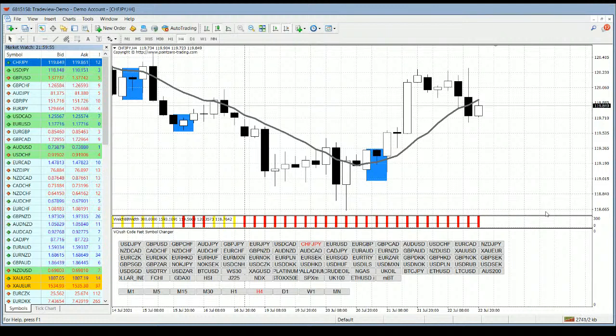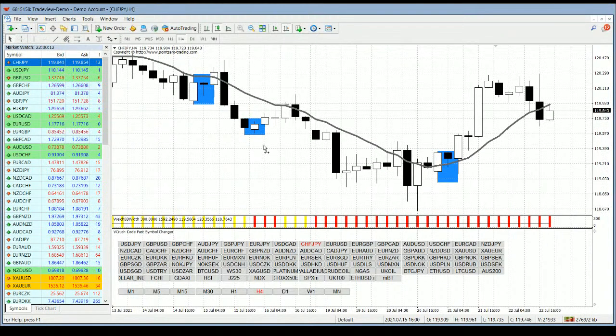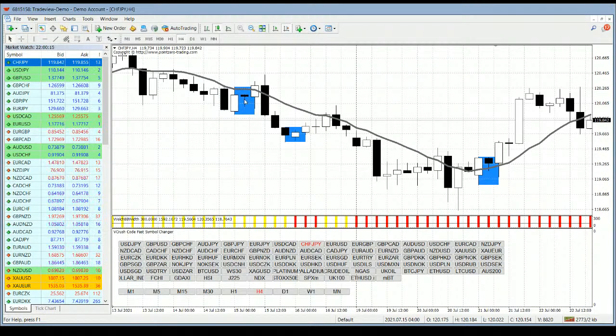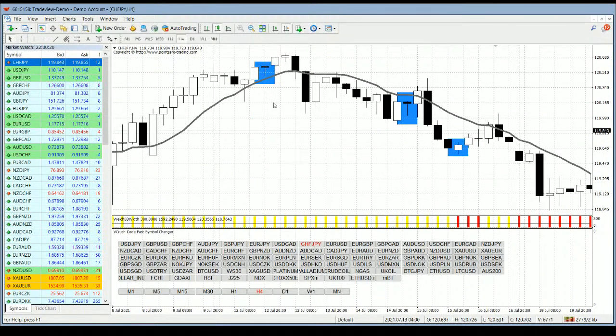It's very easy to identify. This is another one here. You can see this bullish bar here is contained inside this bearish bar. That's why we call it an inside bar. Just like this one is an inside bar to the big one here. Let's move a bit. Look at this one. Also, it's an inside bar to the bullish candle. Let's see more. Okay, this is also an inside bar to that bullish candle. So I'm sure you guess why we have all these rectangles: to identify the inside bar for us.